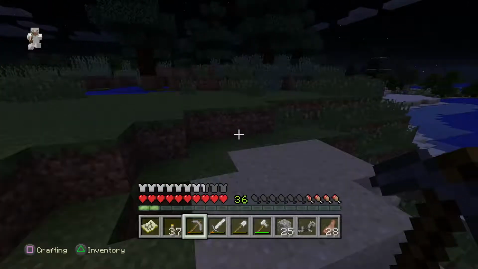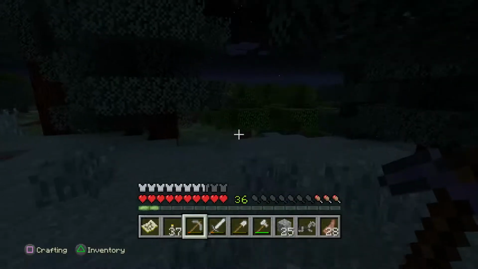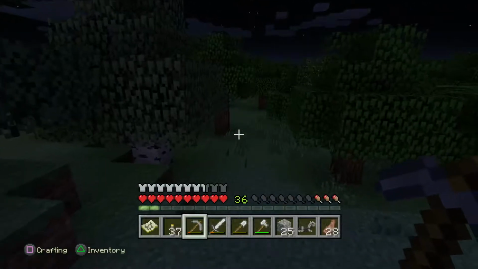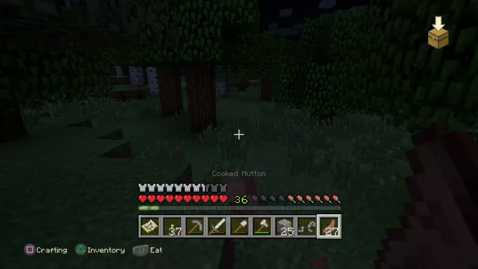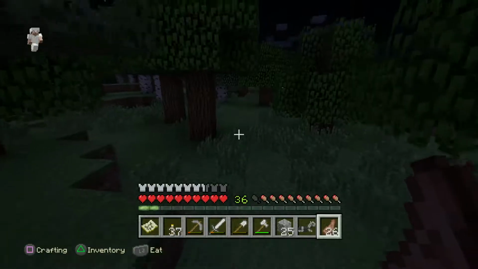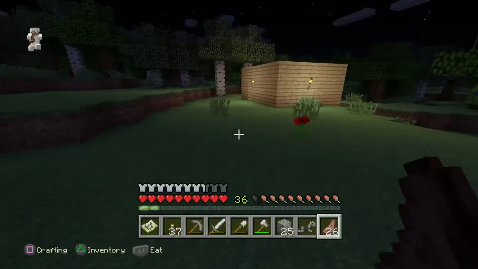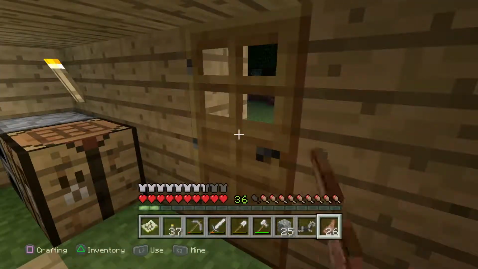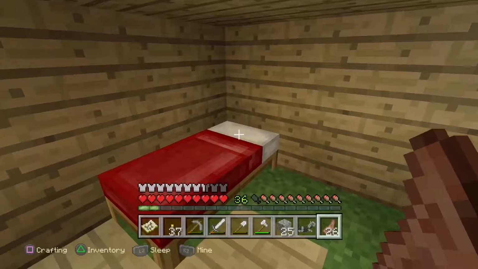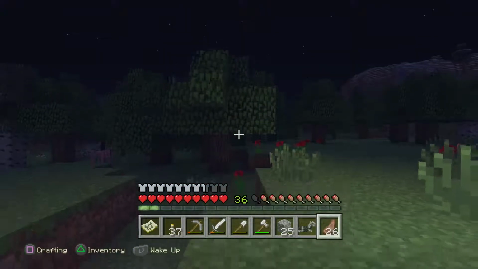Oh, it's dark outside. Let's get back over to our spawn point, I guess. We're too far from home. I think it's closer. I need to eat. Please don't be any monsters near my home. Alright, that's good.